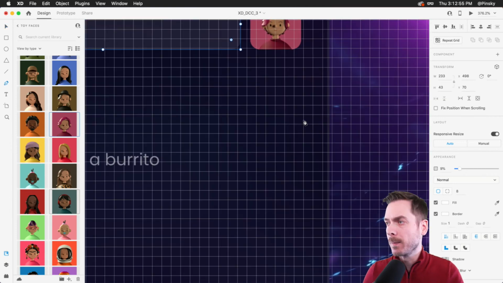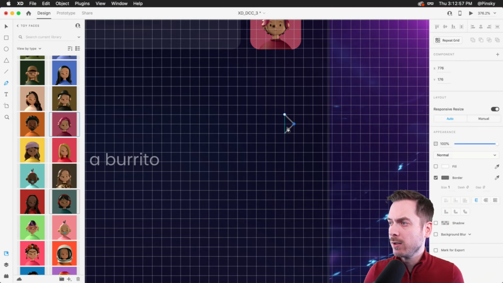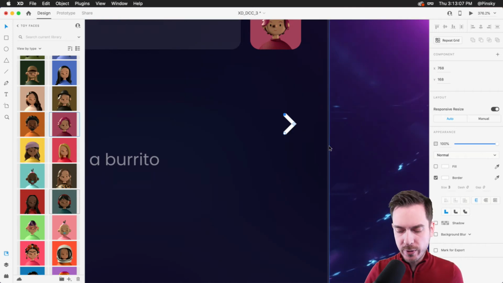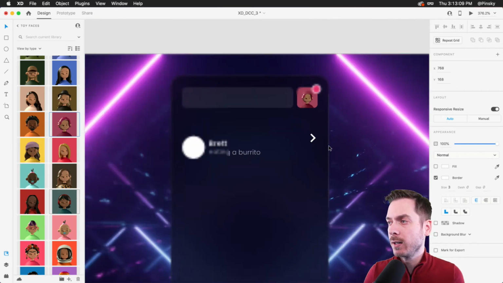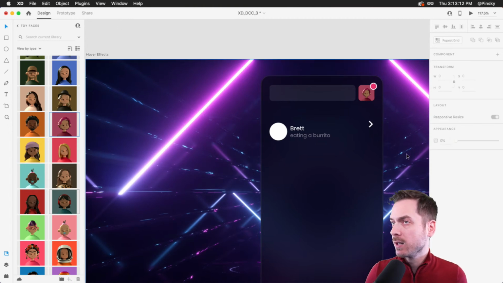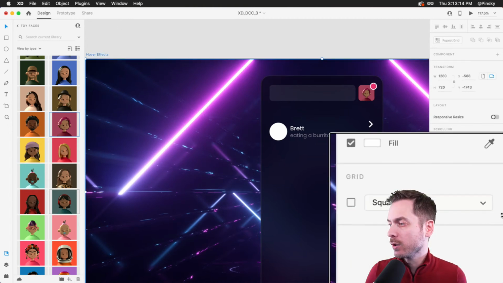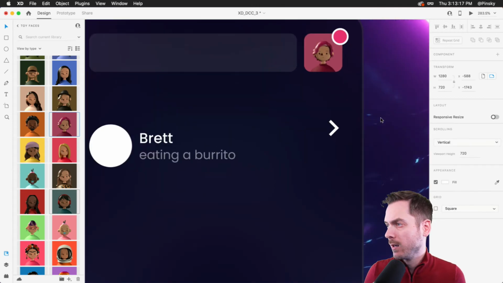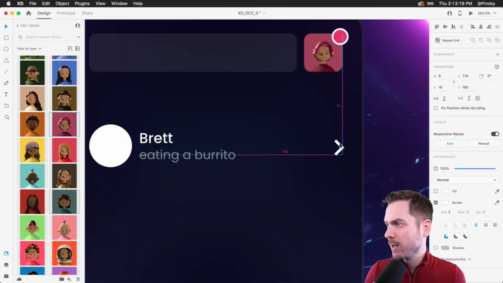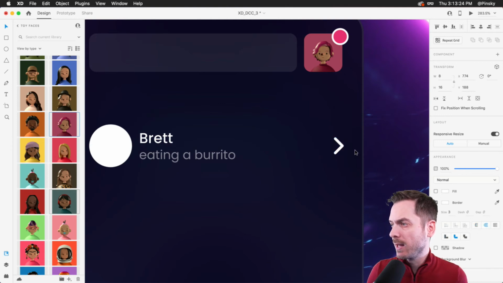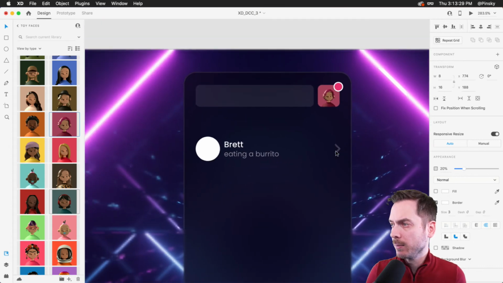So if I dive in here and I just create with the pen tool, I just turned on my grid, by the way. I'm just going to create a very simple arrow, just like that. Right? And you can turn on the grid with your Command and Control apostrophe icon, or if you have an artboard selected, there we go. You can turn on the grid right down at the bottom. All right, so again, this will allow me to just make sure everything's lined up really nicely. I can round out those caps, round out that, and that looks pretty good. But I'm gonna drop it in opacity just a little bit.